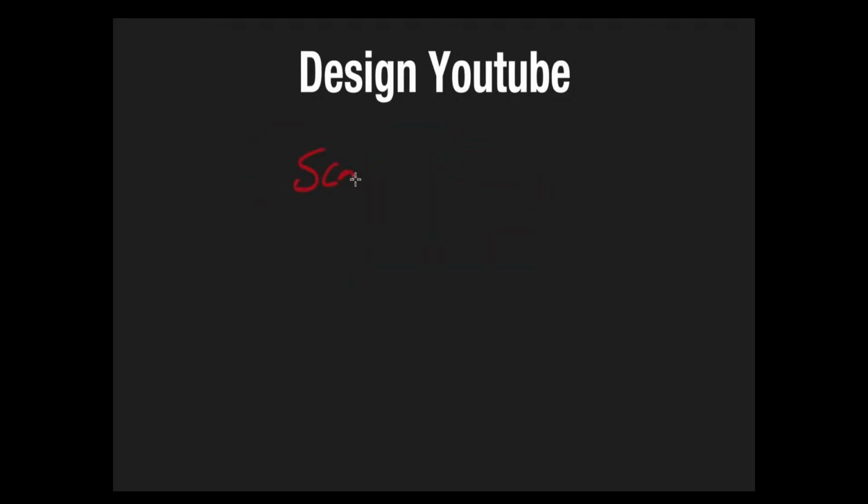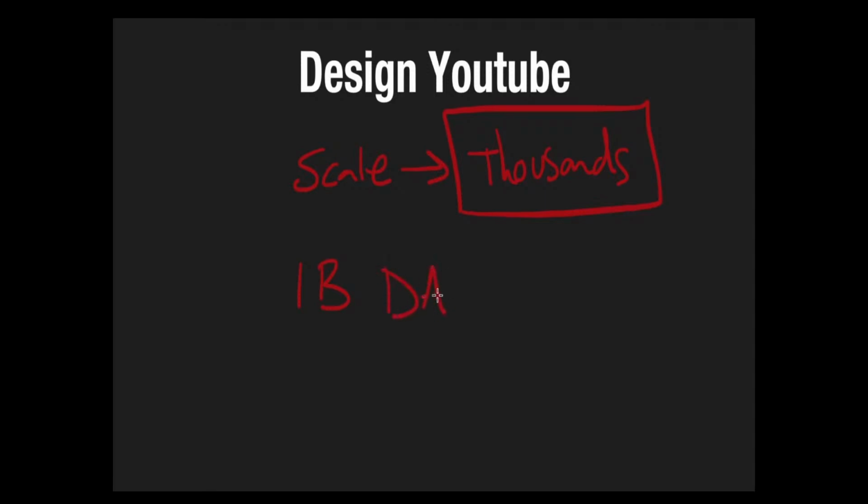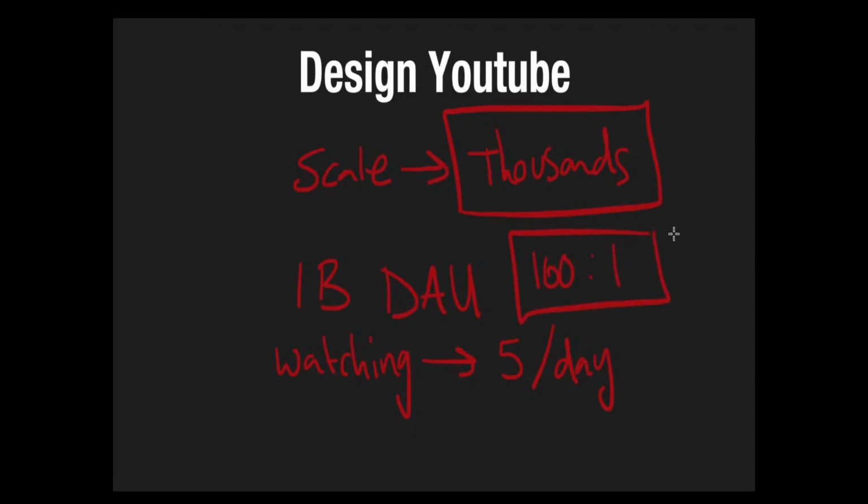And talking about the scale that we're going to be handling, even a single video can have potentially thousands of concurrent viewers. So that's what we have to keep in mind. Of course, we're going to have a ton of users. Let's assume that we're designing YouTube to handle 1 billion daily active users, which is about accurate, I think. Now, let's say that each user is watching 5 videos per day, but the upload ratio is going to be 100 users watching videos for every 1 user uploading a video, or this is the ratio of reads versus writes for videos.